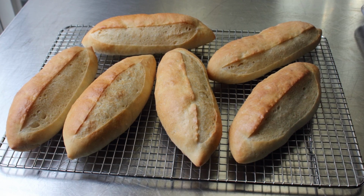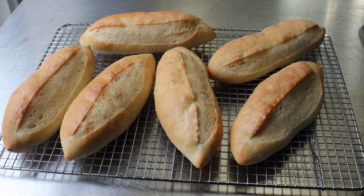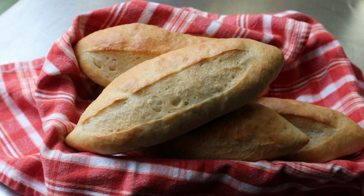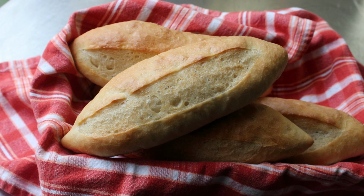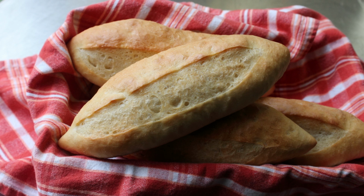But anyway, to make a proper one, you're going to need one of these authentic French sandwich rolls, which should be super easy to find at your friendly local neighborhood French Vietnamese bakery. But just in case you don't have one of those near you, I will be showing you how to make these yourself in an upcoming video. So definitely stay tuned for that, because a great sandwich roll is really not that easy to find. And pretty soon you won't have to. So we are going to need some nice crusty rolls for this.